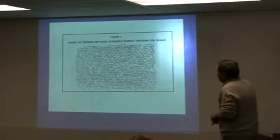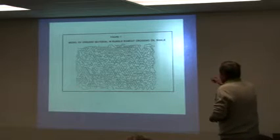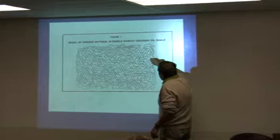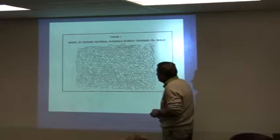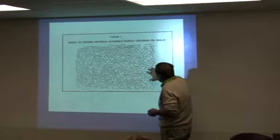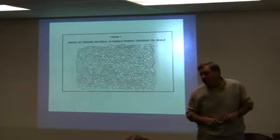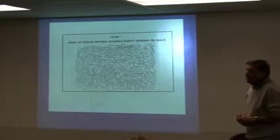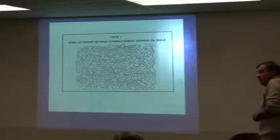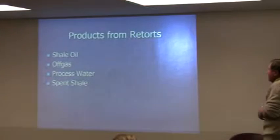And this is just a diagram of the molecule. As you can see, there are all sorts of benzene molecules in there, so as well as just benzene, you've got compounds in there that are also carcinogenic, and some of them are water soluble. So you've got to treat the oil very carefully, and that's one of the difficulties with the in situ process, because you're in contact with the groundwater there.